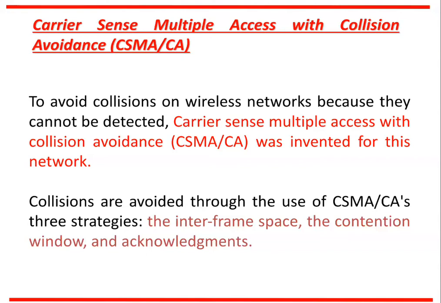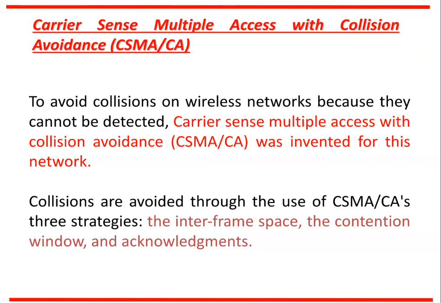And when there is no collision, the station receives only one signal, that is its own signal, and when there is collision, the station receives two signals, that is its own signal plus the signal transferred by the second station, that is the jamming signal. So in the case of a collision, the detected signal will be double. It will have double the energy. So the collision can be detected.